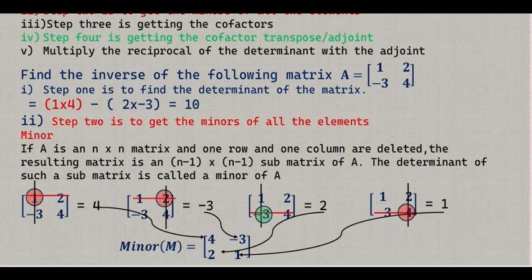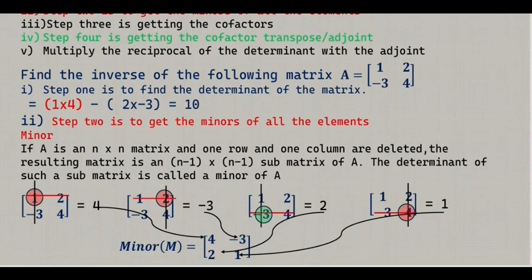So of course you're going to write it in place of where 1 is, because 4 is the minor of 1. Okay, then we go now to the other one, which is 2. So you cross the row where 2 is and the column where 2 is, and of course when you cross you're going to remain with -3, and you can see we've gotten -3 here. So you're supposed to write -3 in the position where 2 is. So -3 is the minor for 2.